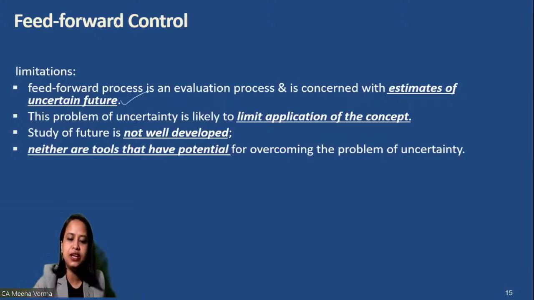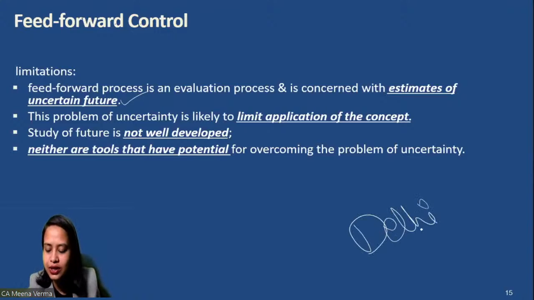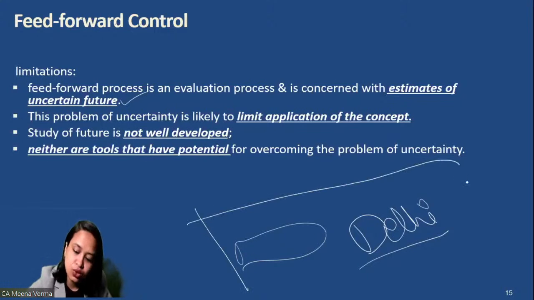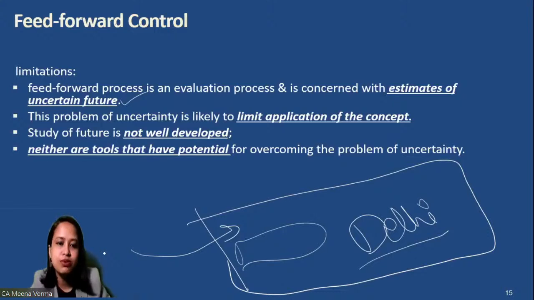See, estimating the future is not an easy task, right? For example, people in Delhi who have wholesale shops in Gandhi Market or Chandni Chowk, they didn't expect that the farmers might disrupt the supply of their product. Forecasting such a situation is not an easy task. Though you can see that some time before, they had done Bharat Bandh. Obviously they were approaching Delhi. But actually these activities are not good for business organizations.